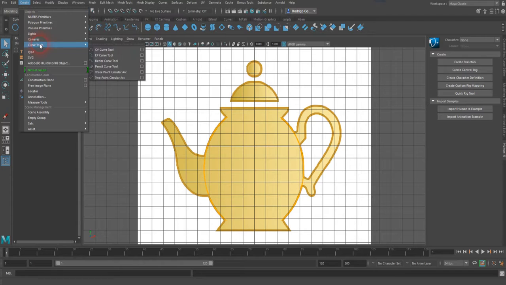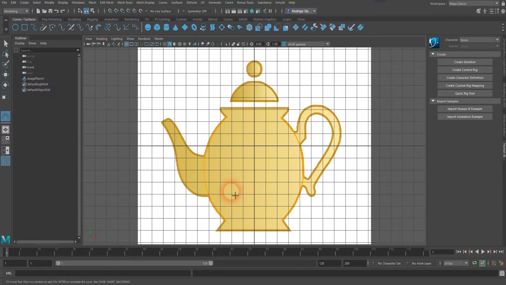Actually, I've been using it all my life since I've been using Maya, and it is this one, the CV curve tool. It allows me to create the CVs, which are the points to build the curve. Again, I'm going to just be creating just this area, and I'm going to start from the center. Why from the center line?